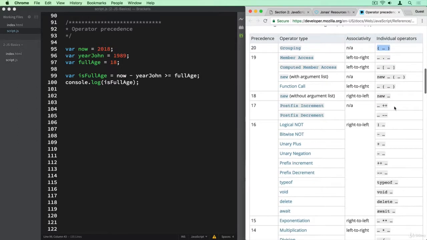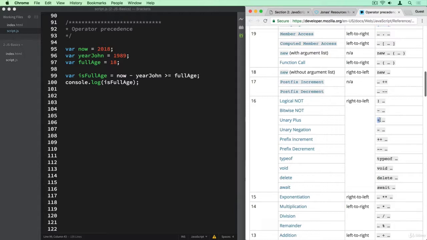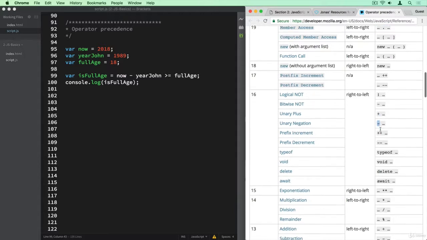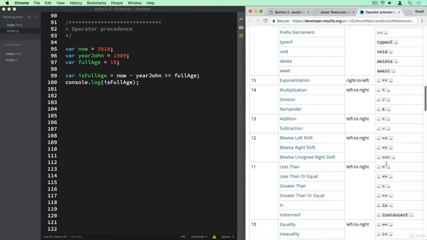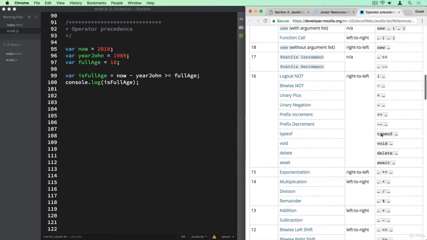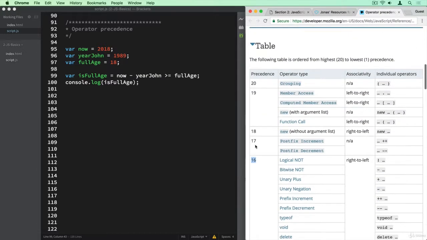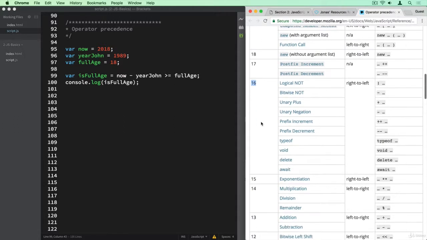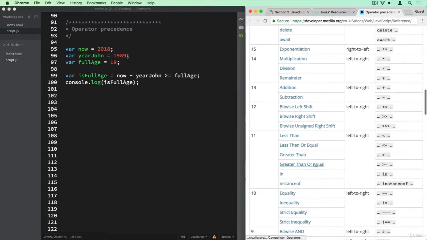But what we're interested in here is our plus, or actually our minus operator, which is this one, and our logical operator greater or equal. So this one here. And so what we can see from this table is that the minus operator has a precedence of 16. Okay, so that's what this value here is, the precedence value, which is greater than the one from the greater or equal operator, which is only 11.